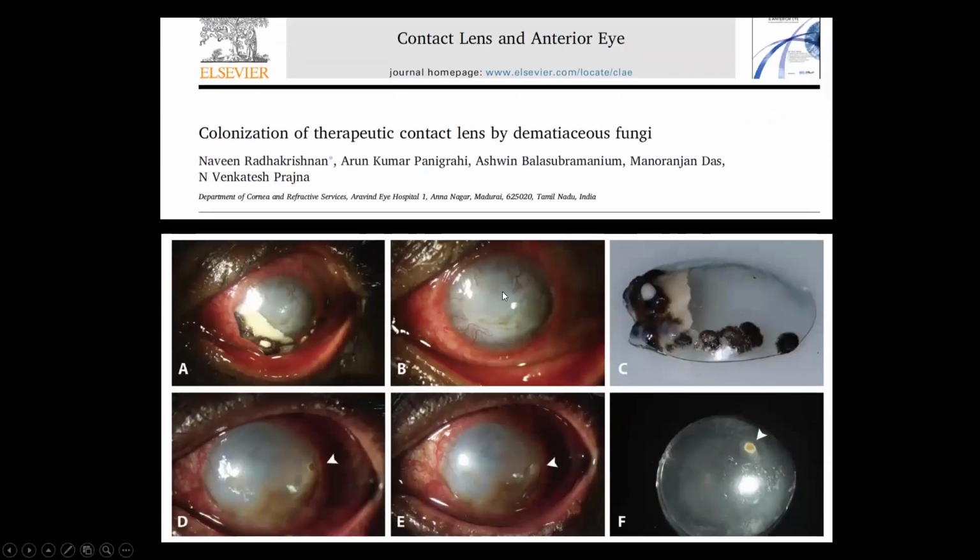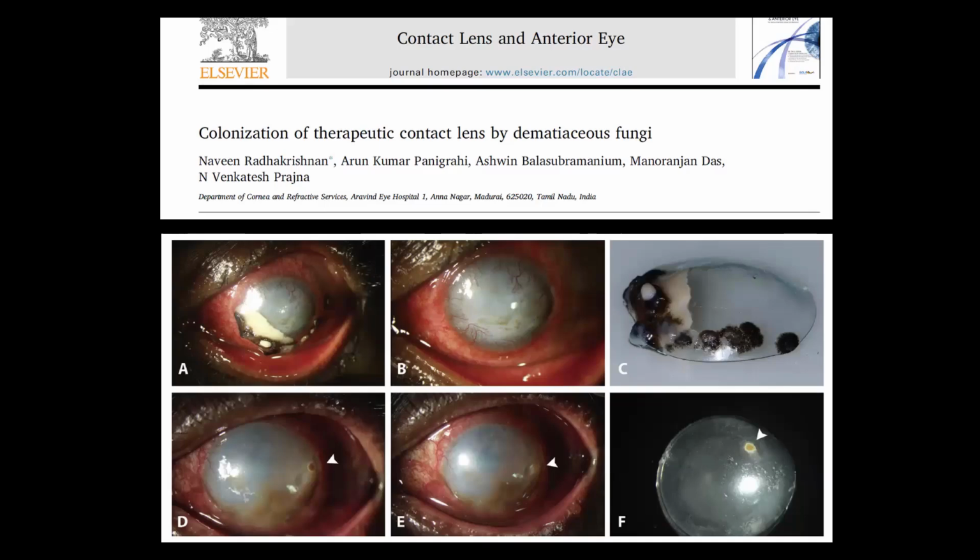We'll just see how to write a case report with this example. We had 2 patients wherein a contact lens was placed in the eye for some reason. They forgot that the contact lens was there in the eye. The first patient came after 4 years, and this patient came after 4 months. Both had some whitish or brownish lesion on the contact lens. When we removed the contact lens, there was nothing on the cornea, and all these things were there only on the contact lens. We sent it for microbiology. Microbiology grew fungus, a pigmented fungus.